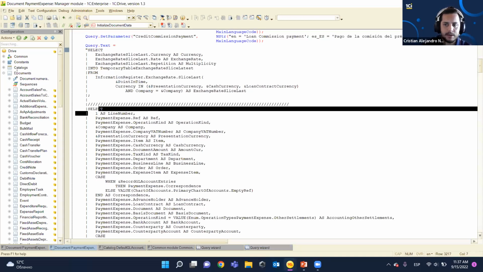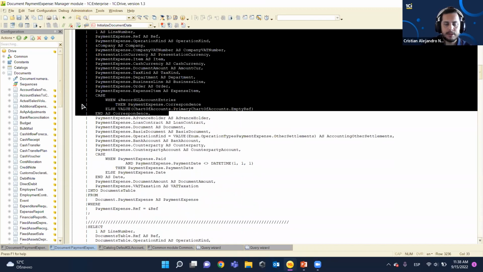Why is that? Because if we read this query, we can see that what this query does is not selecting data, but putting data into a temporary table. That's why this console is telling us that one record has been put into this temporary table.